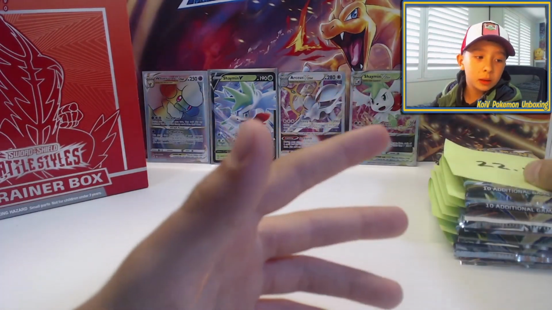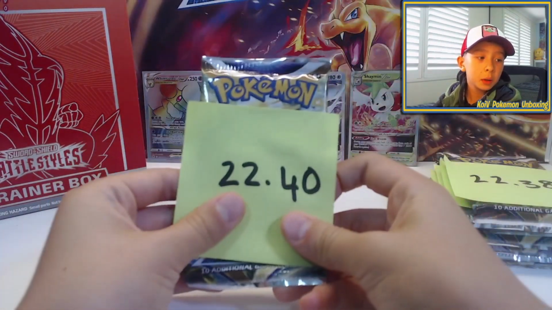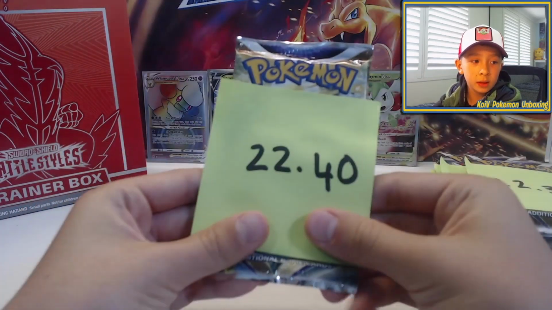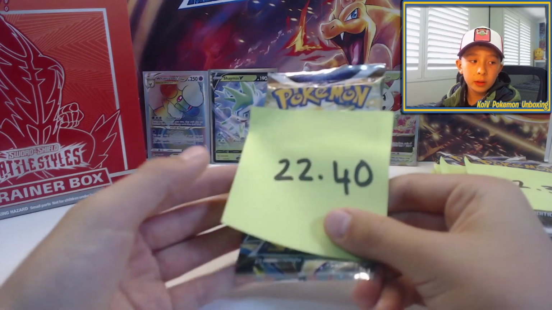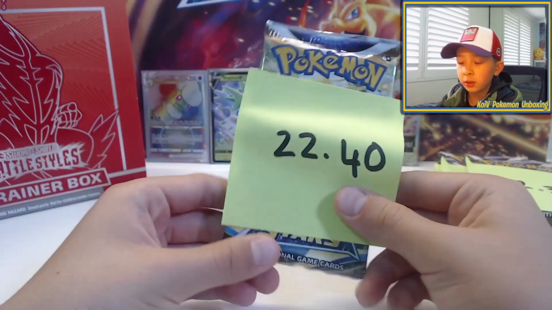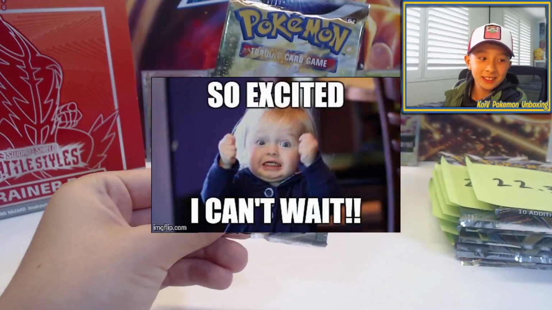Okay, so we weighed the Brilliant Stars booster packs now. They're all different weights, so we're gonna open them from heaviest to lightest. We expect that the heaviest packs won't give us a holo rare or better, so let's get straight into it. I'm so excited.